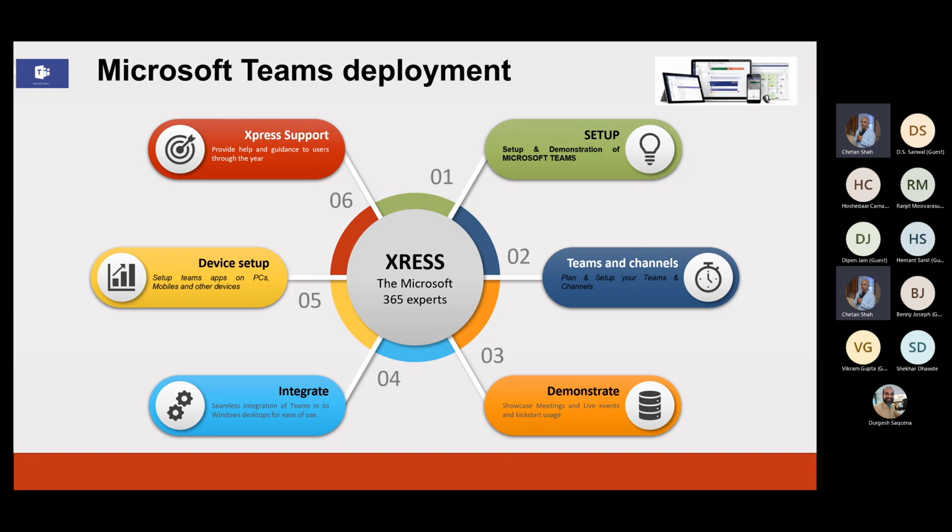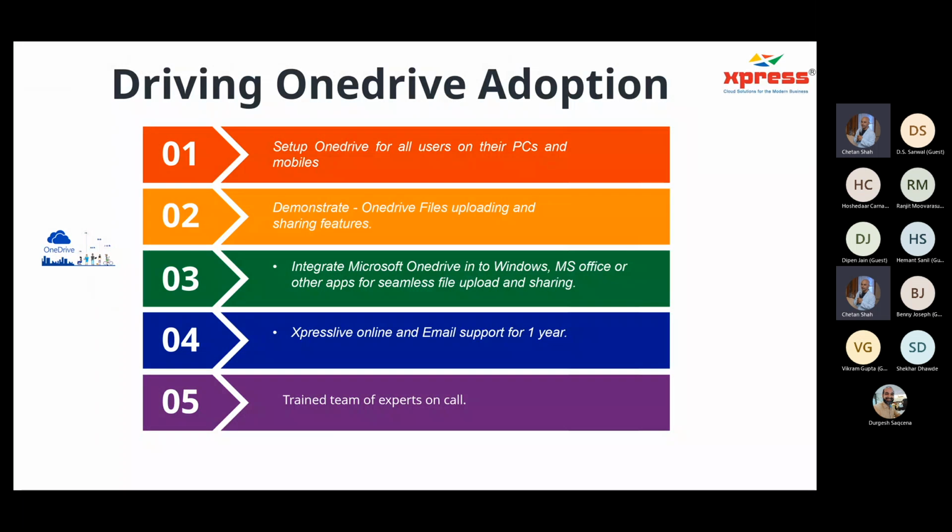And we have helped hundreds of users adopt OneDrive. So this completely changes the way users are working. Of course, they continue to work on their PCs as usual, and then we help them adopt OneDrive, and then suddenly they have access to their own PC data across their devices. So again, we've got experts on call to help you do this. And if your mails are currently hosted on any other platform, we'll help you migrate your mails, contacts, calendars from wherever they are to Microsoft 365 and then integrate everything at one place.